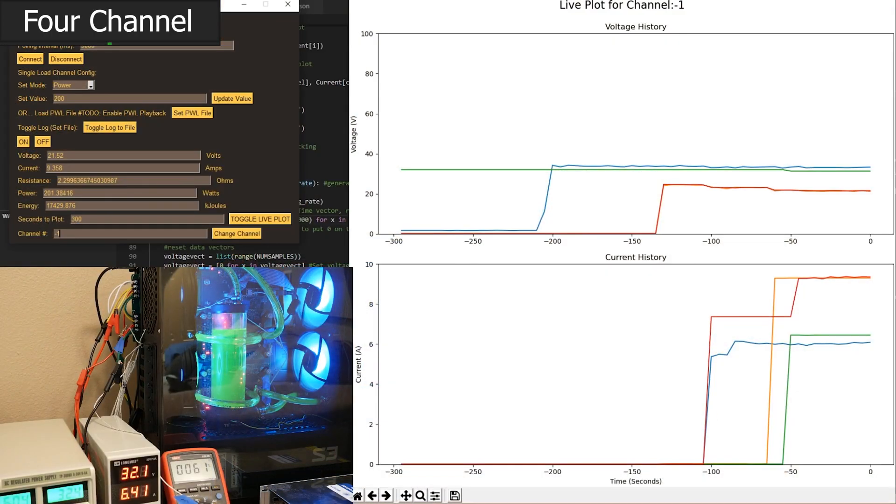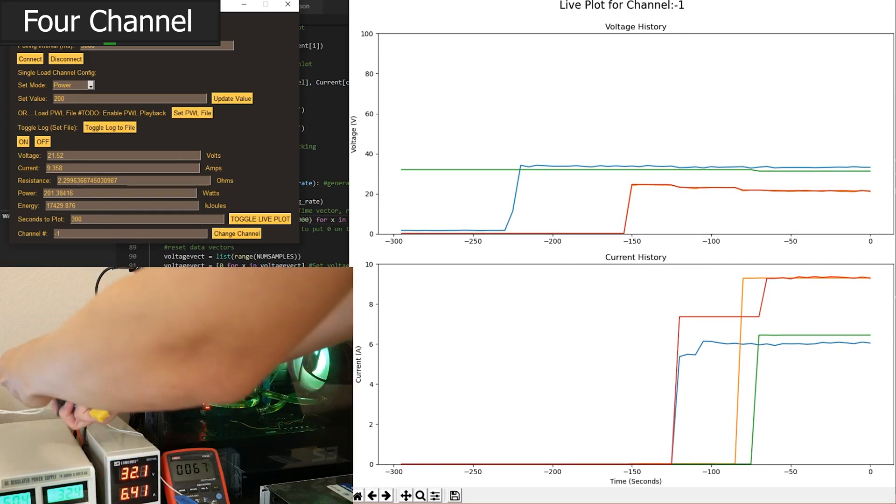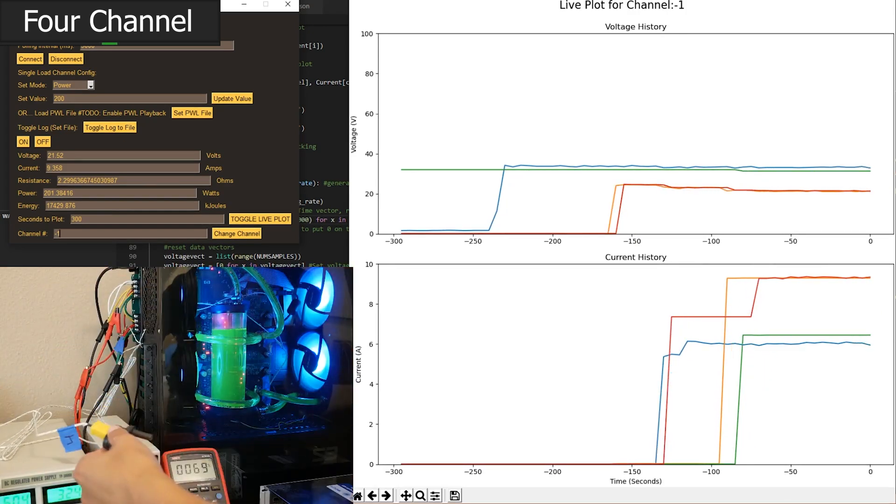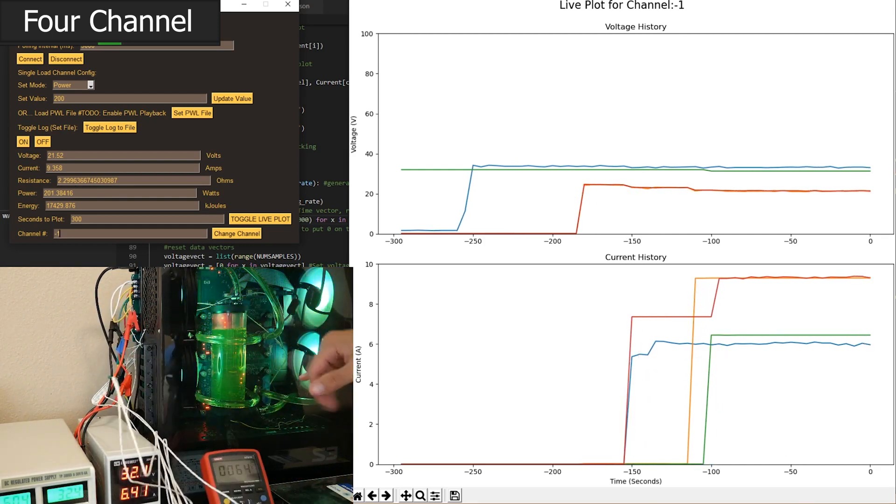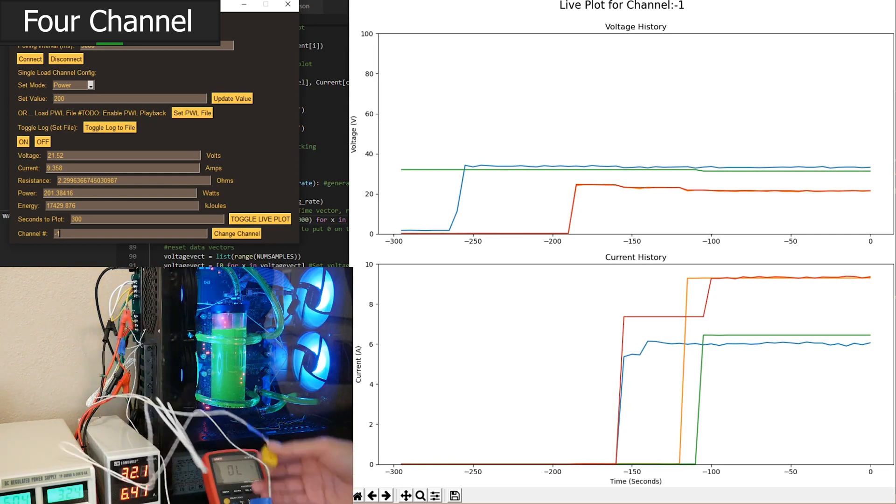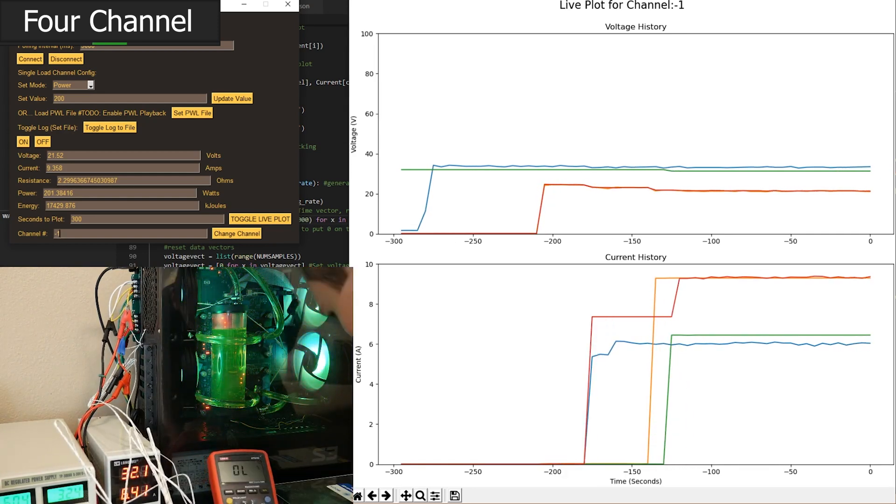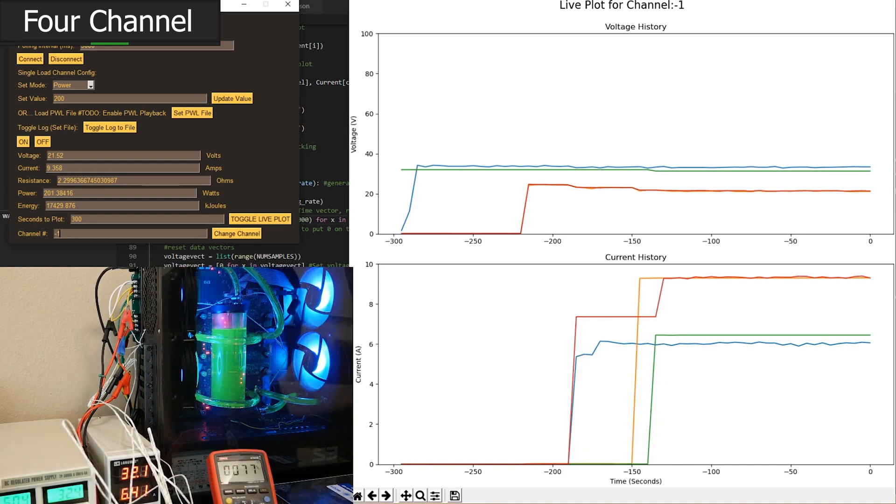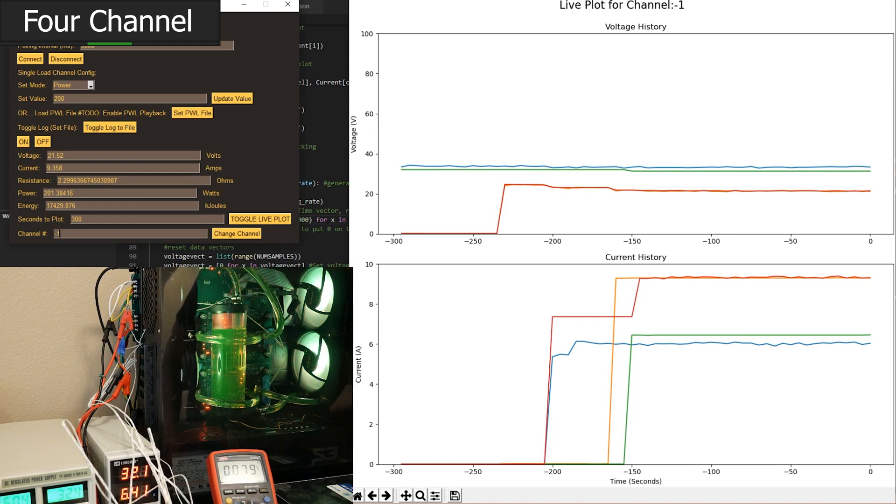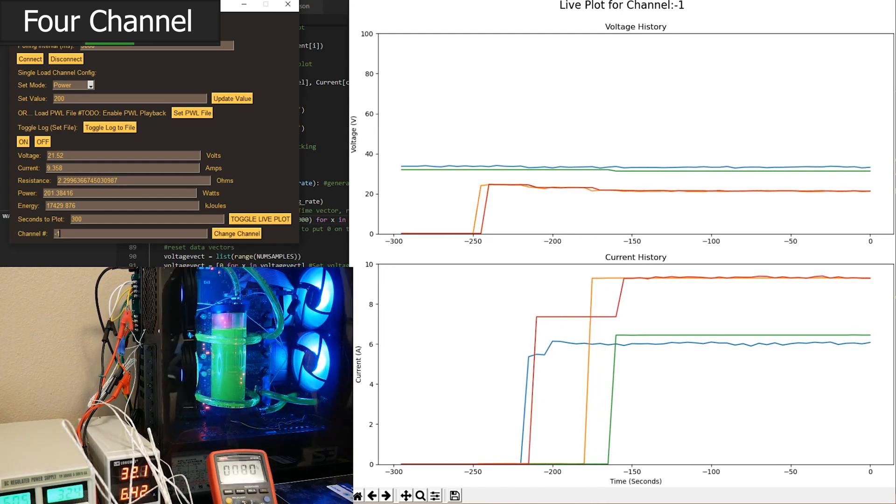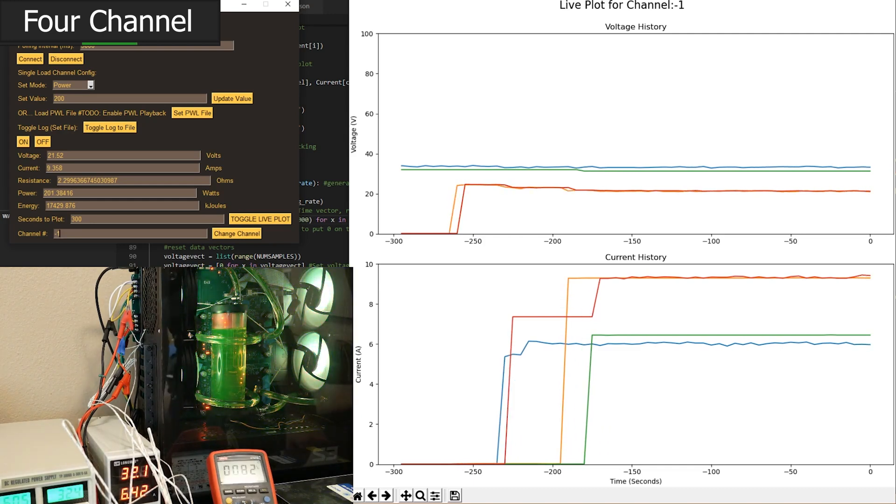What we're watching now is all channels set to 250 watts. I have a thermocouple on channels two, three, and four, which means that we can see the block temperatures of the two adjacent FETs and the block temperature of the first and last FETs in this loop. Since all of these blocks are dissipating the same amount of power, we'd expect to see the same temperature at every component, water temperature held constant. Now, water temperature held constant is a pretty typical assumption in PC water cooling, but these blocks are doing a lot of work, so I think it's worthwhile to validate that assumption. It's probably more work than they were ever really designed to handle.